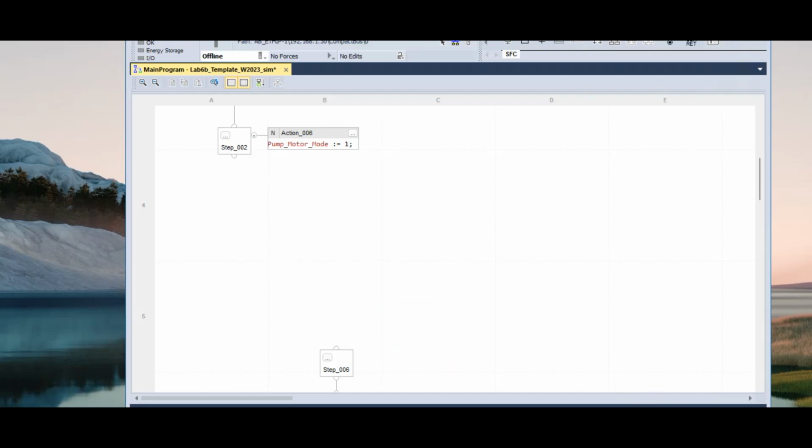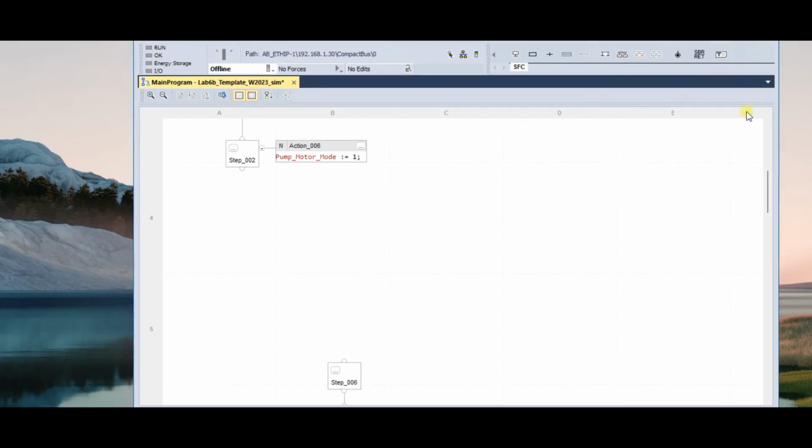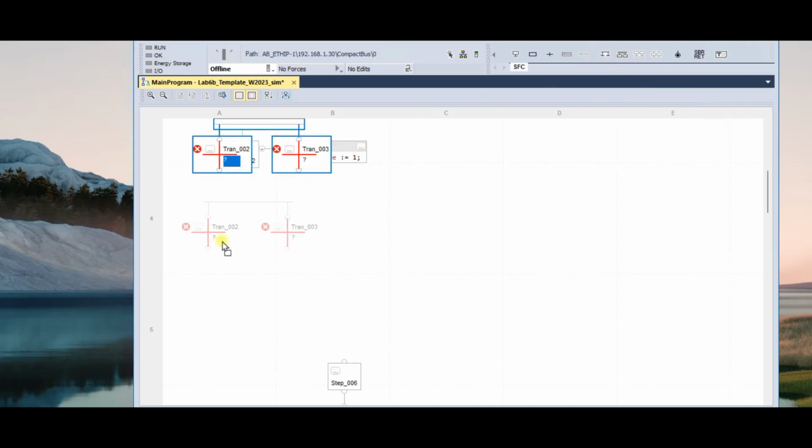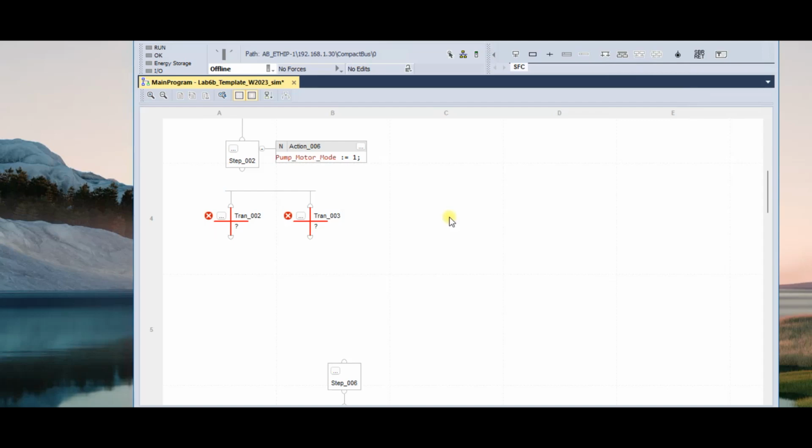Here I've deleted all of the selection branch components so we can add new ones. To start with, what you're going to do is select this icon, and I'll move this window down a little bit so you can see it. We want to select this icon here, which is the selection branch diverge. So I'm putting them here, and I'm going to lower it down a little bit just to show you how this is done. And then we want to have another step and transition for each side. I'm going to put one here and one here.